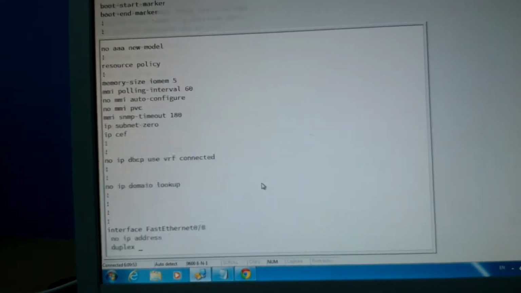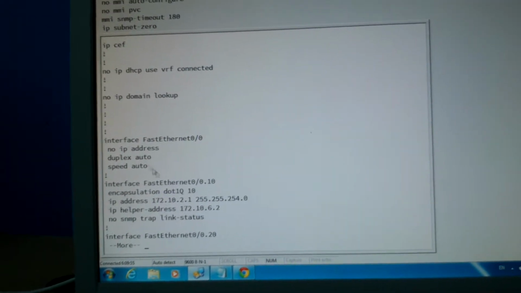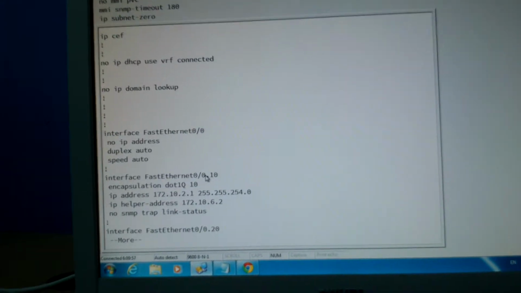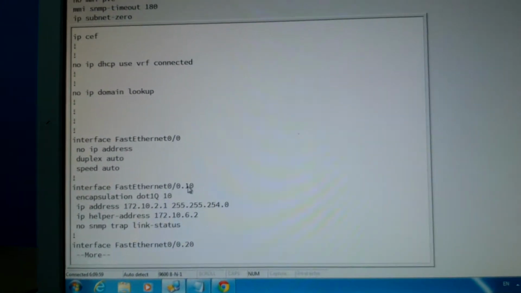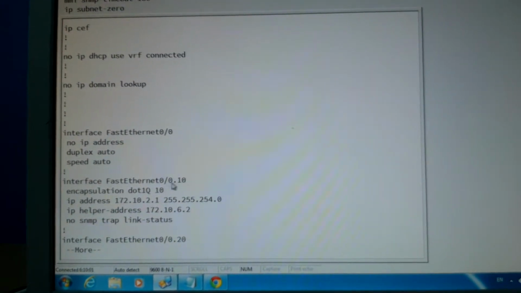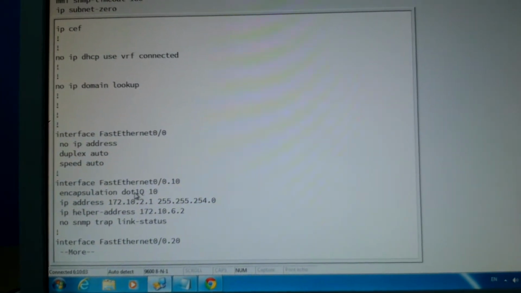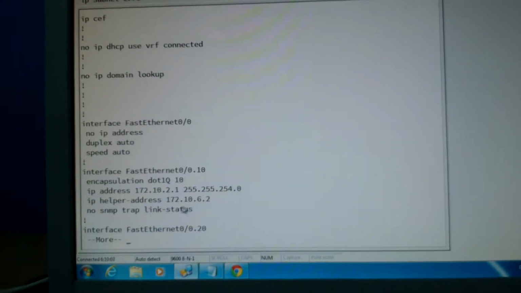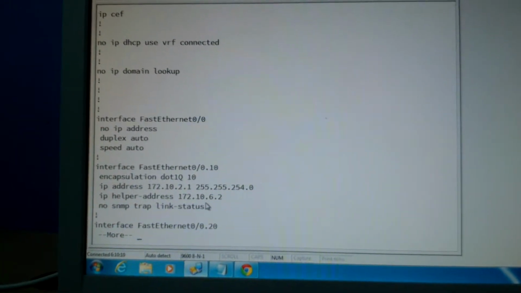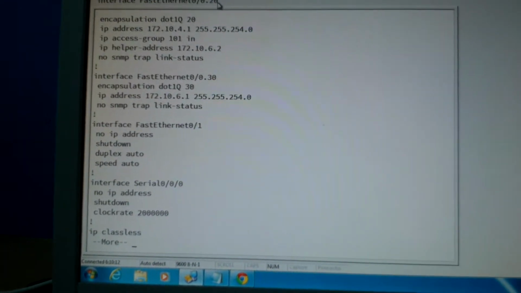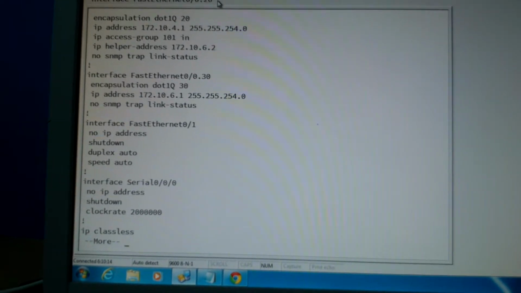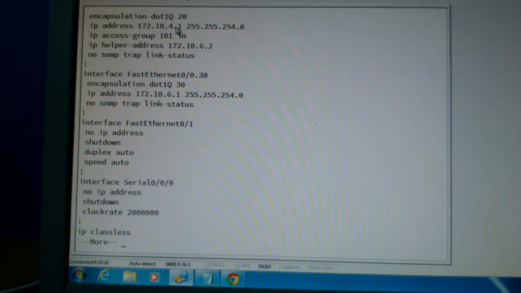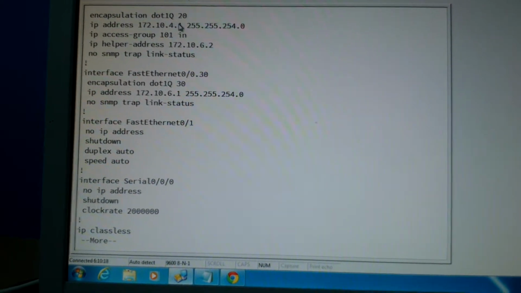Here we can see our router configuration. We've made the inter-VLAN routing with sub-interfaces here, FastEthernet 0/0.10 with encapsulation dot1Q and the IP helper address of the DHCP server. The same for the .20 sub-interface, which is the wireless clients.